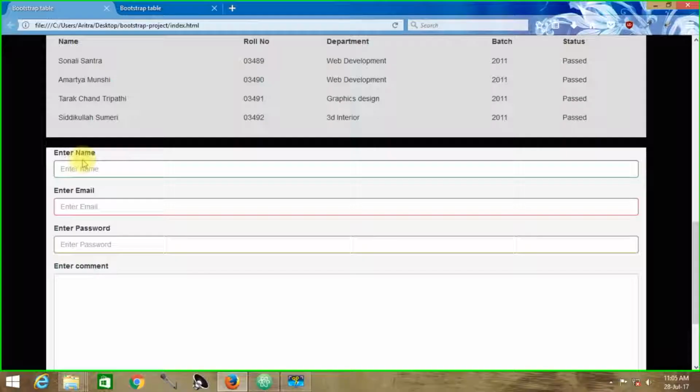Now another thing, suppose that we have entered a name over here and it is correct. In that case there will be an icon to represent that the name input was right and accurate. Same thing over here, if we use a wrong email, then a corresponding icon will appear here. In doing so, the first thing we need is to represent these classes.